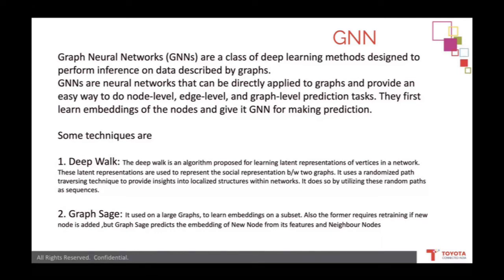So that is Deepwalk. But the disadvantage with Deepwalk is that if a new node is attached to the given graph, then it has to traverse everything all over again first, and then learn the embedding. That is a tedious task, right? So for that purpose, GraphSAGE was introduced. It is a research paper. It tries to learn embeddings in an inductive way.